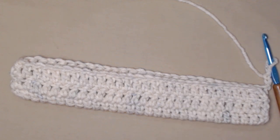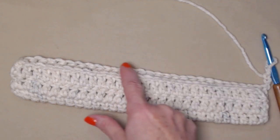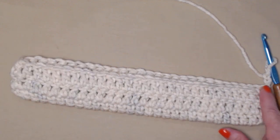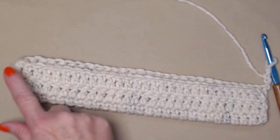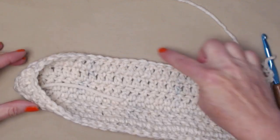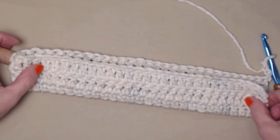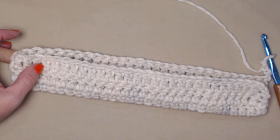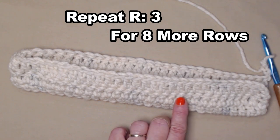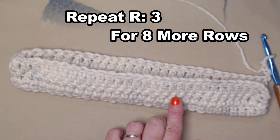And so what you're going to do is continue to repeat what we did on row three for eight more rows. Eight more rows of chain three, one double crochet in each of the double crochets around, chain three, back and forth for eight more rows. All right, and that's going to form the hood of our hooded cowl. So we're going to repeat row three for eight more rows.